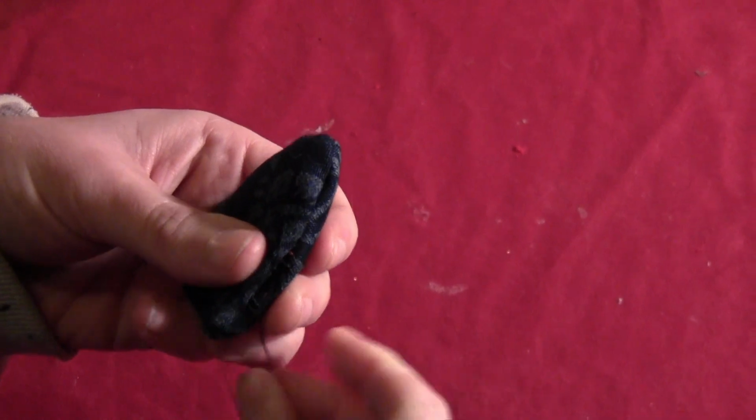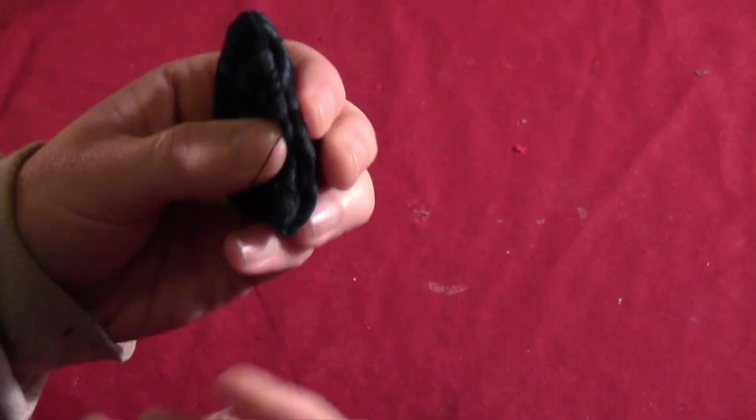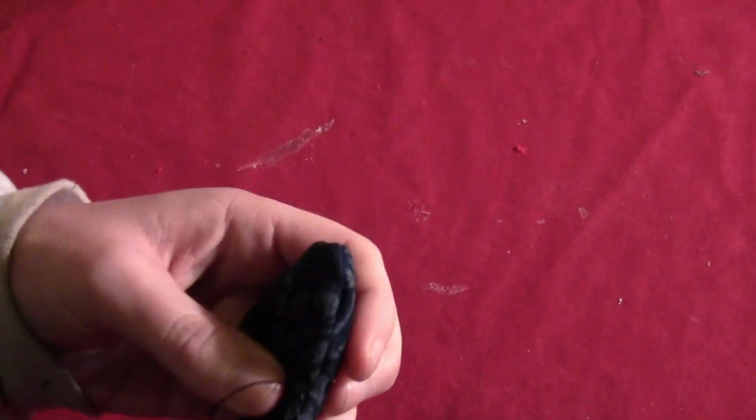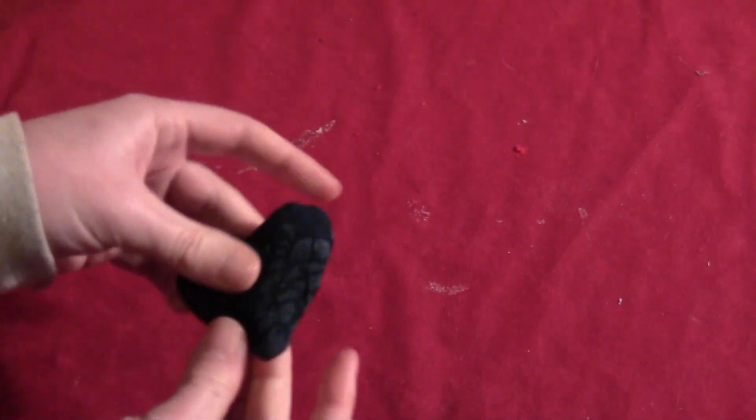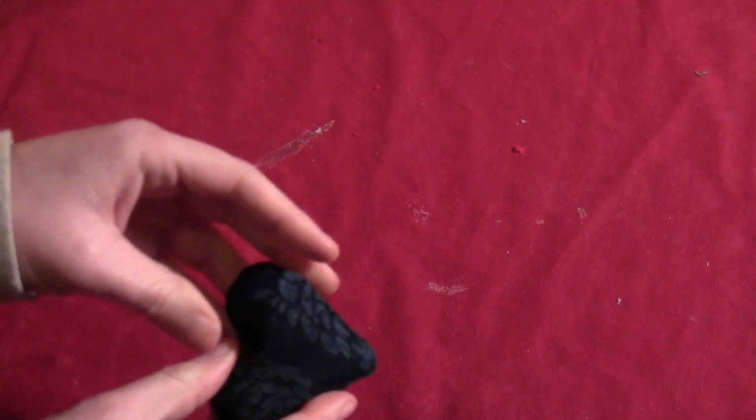You will see the thread on the outside because it's difficult to sew this from the inside, so you're just going to sew the gap right through the outsides, and you'll see just a tiny little bit of a seam, but it's not really noticeable. So once you've got it sewn, just cut off the excess and readjust the stuffing to spread it all out inside the heart.